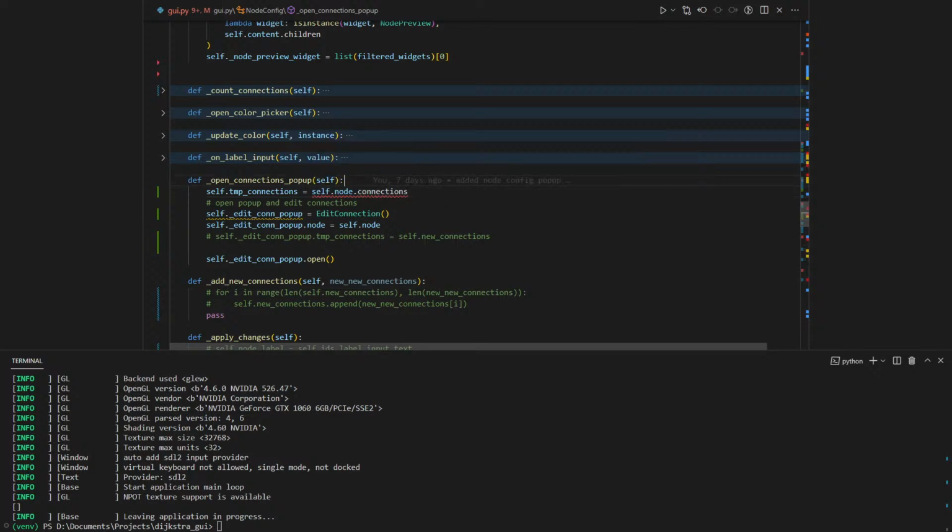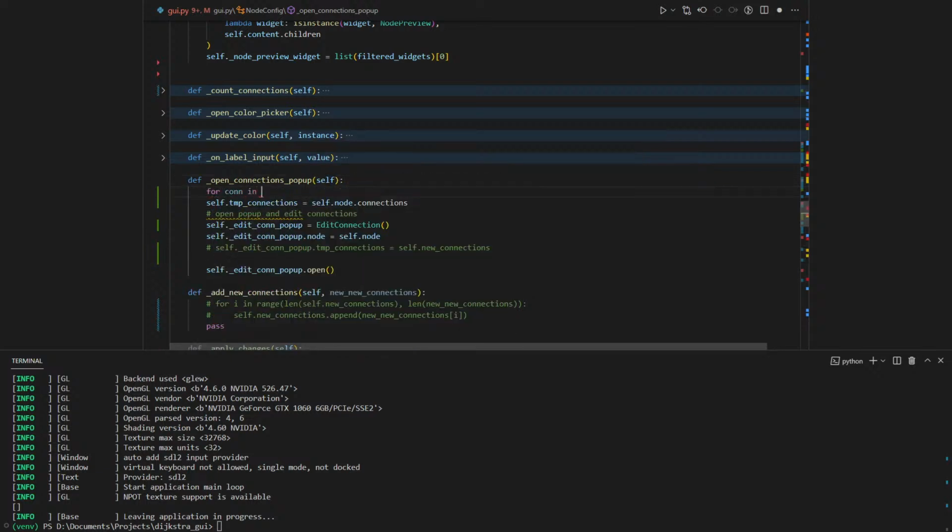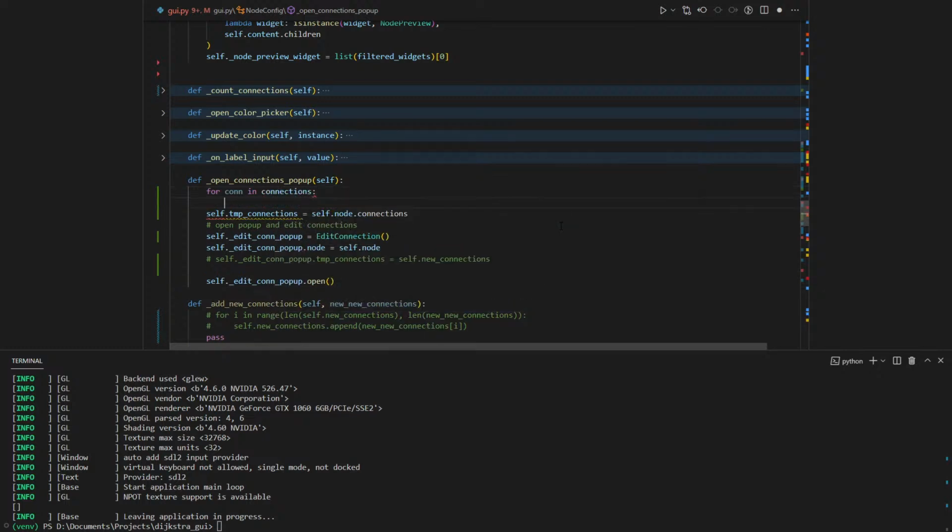What, mate? All right. So for connection in connections, the global connections, what we're gonna do is if self.node in con.nodes, then append con, right? There we go. So here it initializes.